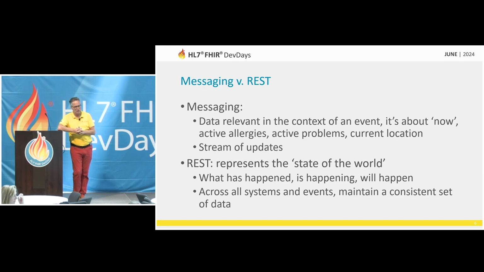A REST CDR represents the state of the world. Everything that has gone on, is going on, shall go on if we have planned something. It's all in one single repository. And that's a fundamentally different way of viewing things, and that causes a lot of issues. Plus some other differences between the standards, but most of them derive from this difference.